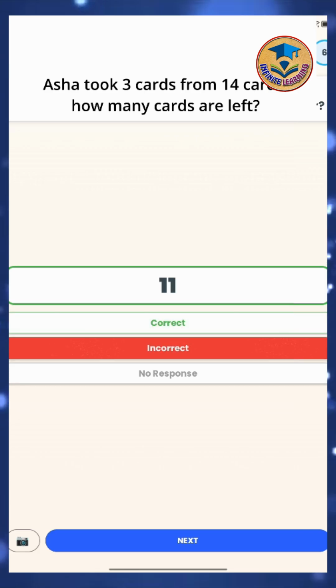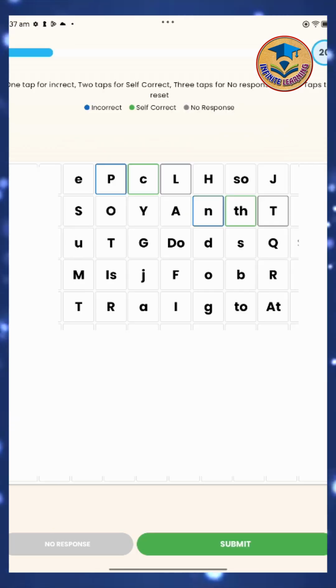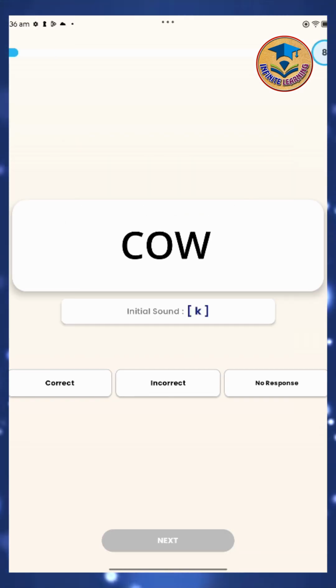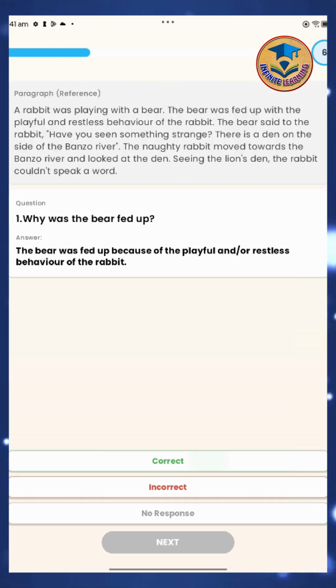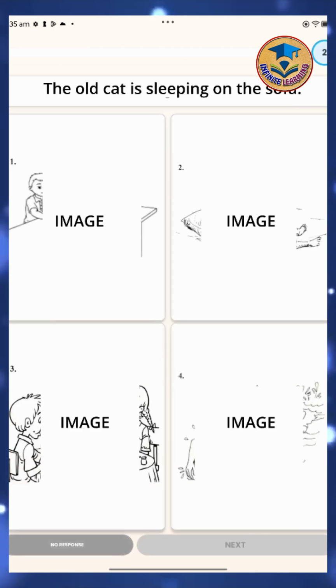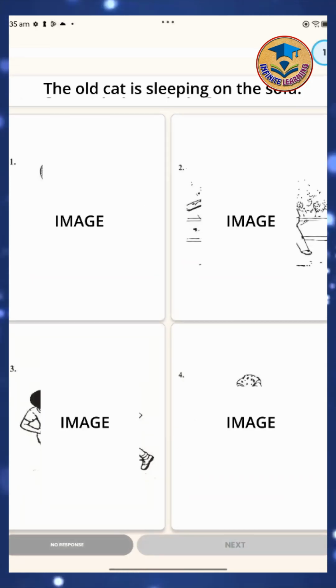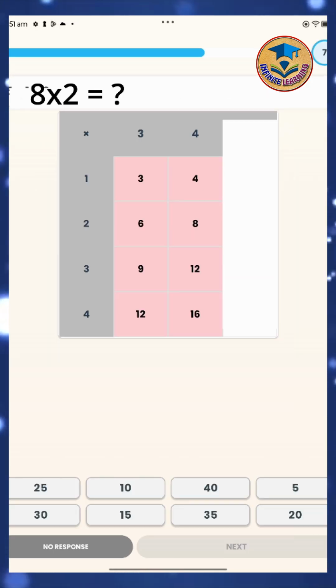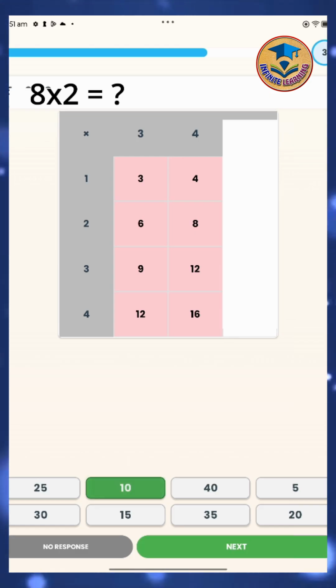In this application, you have some functionalities to mark the responses. You can mark no responses, correct, and incorrect answers provided by the child. The No Response button is used when the child has not responded for over 10 to 15 seconds on any task. No Response will also skip this task to the next task. Selecting the responses provided by the child will activate the next button. Press this button to save the response and go to the next task.